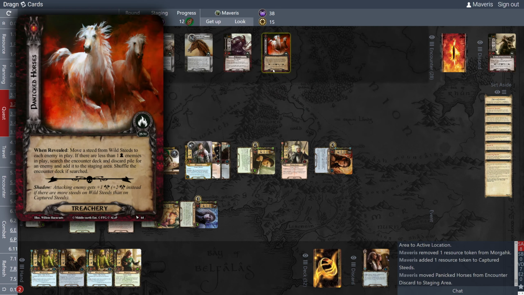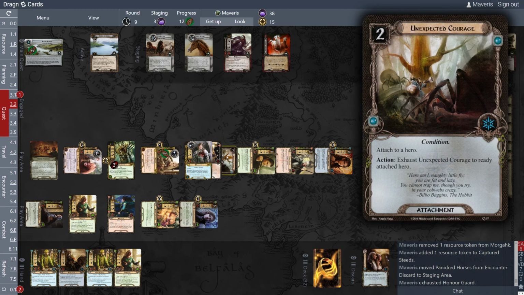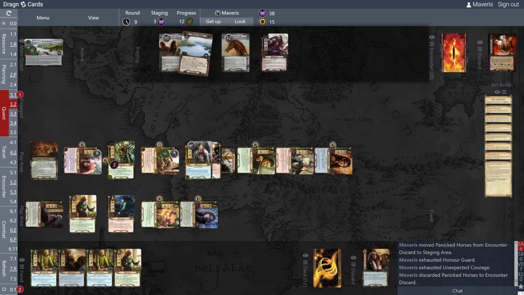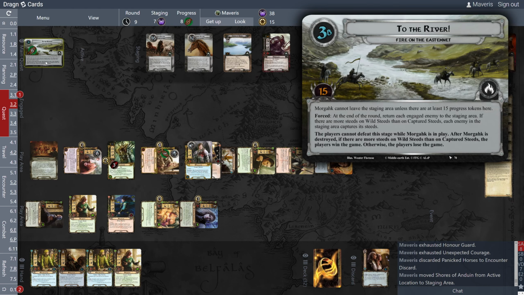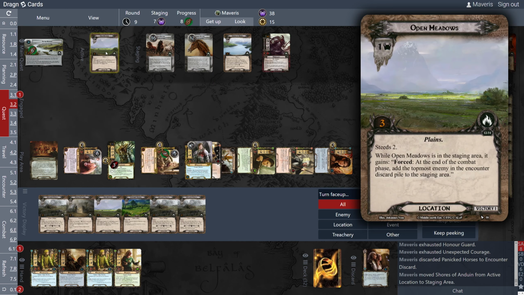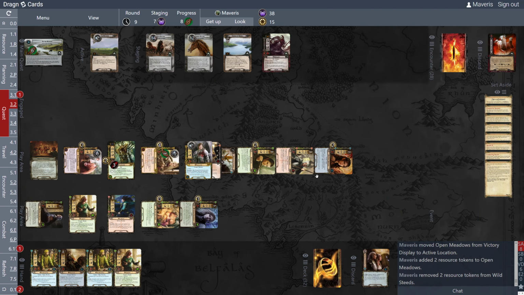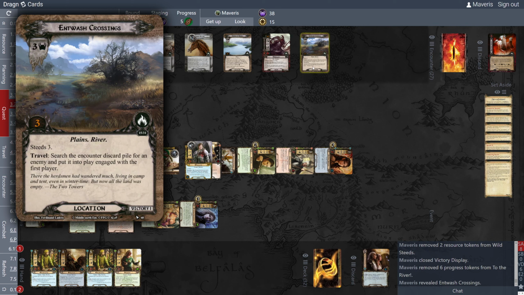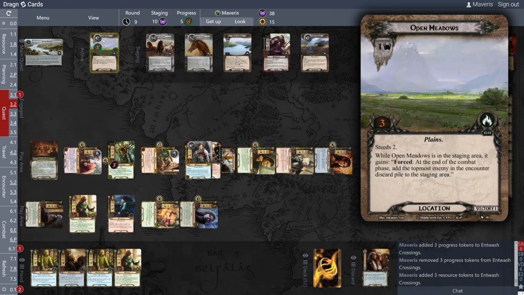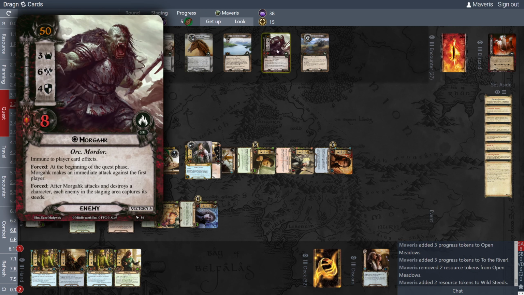This would be his shadow card. Attacks Beregond for 8. Use the honor card to cancel the damage. And then the actual encounter card. We'll just back everything up. Display. Okay, so the actual encounter card is Entwash Crossings. 3, 6, 7, 8, 9, 10, 11, 12, 13, 14, 15, 16. Get the steeds back. However, let's see, Morgoth.